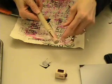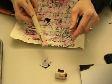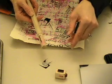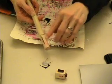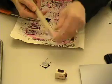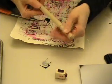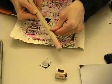Now, the package recommends that if you're manipulating the plastic when it's hot, to use gloves. I don't have any gloves, that's why I'm using my fingers. So be careful if you're doing this. Find some gloves if you've got some, and something to wrap your plastic around to give it your shape. Let's go over to the oven.